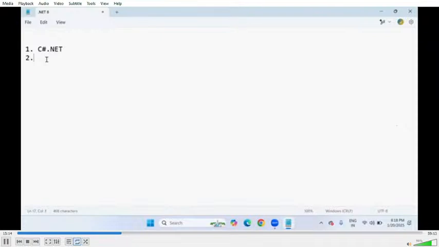Totally, in this .NET course, you are going to learn these many subjects. C#.NET is the one main programming language. In ASP.NET web development, we are going to cover a total of 4 frameworks: core framework, MVC framework, Entity Framework, and API framework.